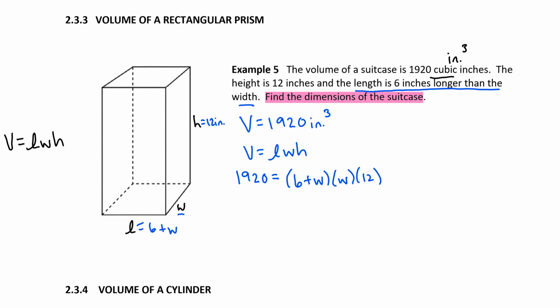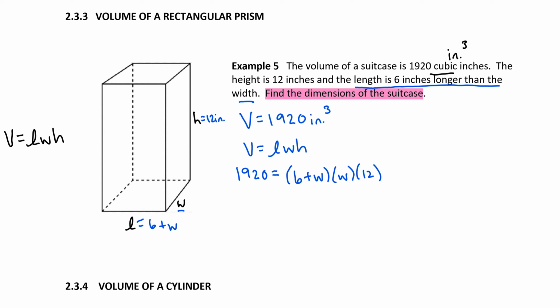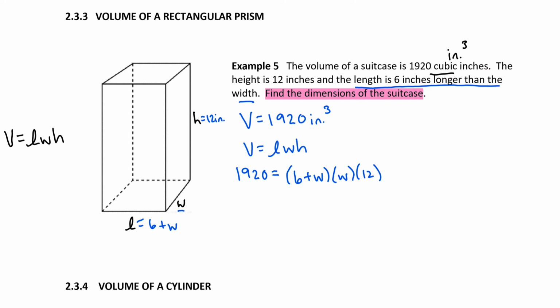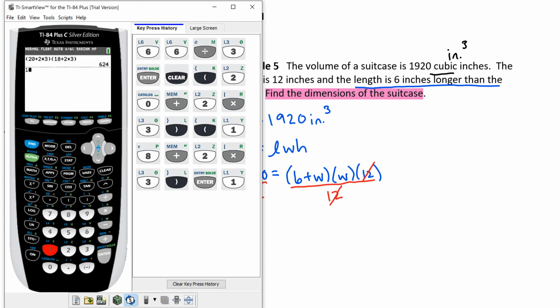So we need to solve this quadratic equation for W. At this point, it doesn't look quadratic. But as soon as we multiply the right side out, we will have a W squared, and it is quadratic. Now, another thing that I'm going to do before I multiply the right side, I'm going to go ahead and reduce it ahead of time. I'm going to divide both sides by 12 so that I can cancel one of those factors and reduce our numbers a little bit. Smaller numbers are usually a little easier to work with.